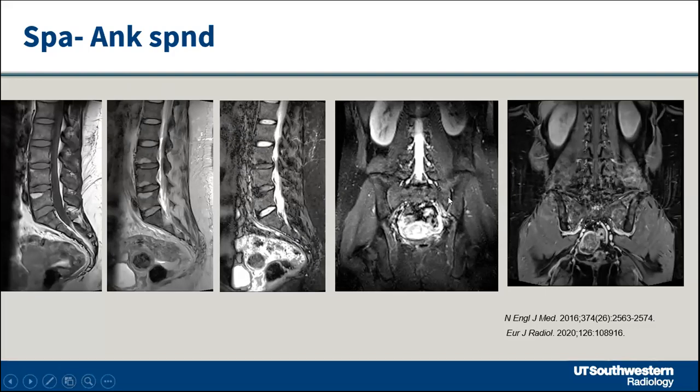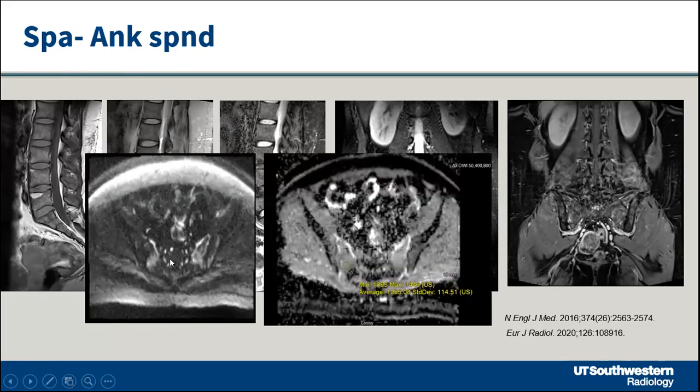This is contrast. This is T2 images. So here it doesn't look like there's much edema. And maybe there's tiny enhancement. We're not sure. You look at it on diffusion, it's so easy. It's bright and it's enhanced diffusion. You can see it in the sacrum. So that's an active case of spondyloarthritis. So we published a couple of articles recently on this.